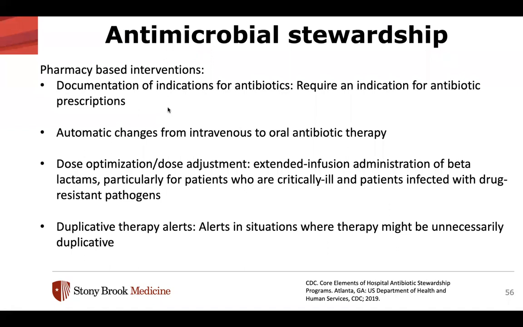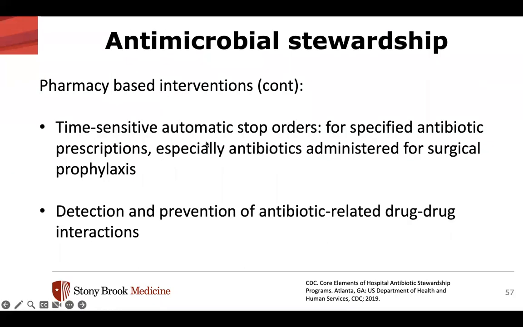Another pharmacy-based intervention is duplicated therapy alerts, which alert in situations where therapy might be unnecessarily duplicated. That means, for example, discontinue the metronidazole if they have Zosyn on as well, because there's overlapping coverage of the anaerobes. Another is time-sensitive automatic stop orders, making sure that the antibiotic falls off or has a stop date on it. An example would be using an antibiotic for surgical prophylaxis, where it has 3 doses and then it stops.